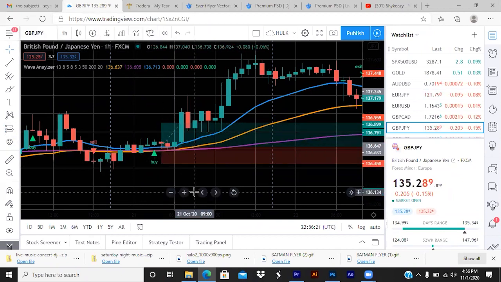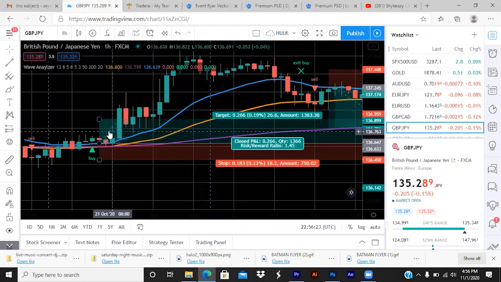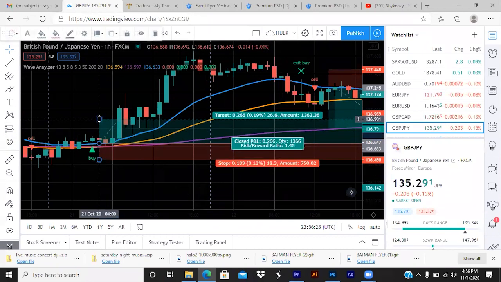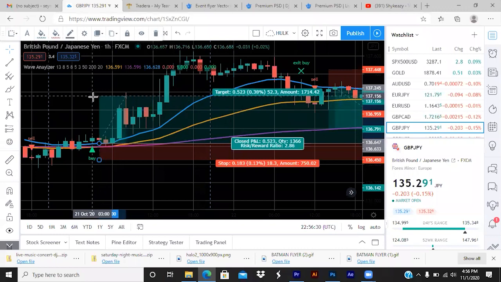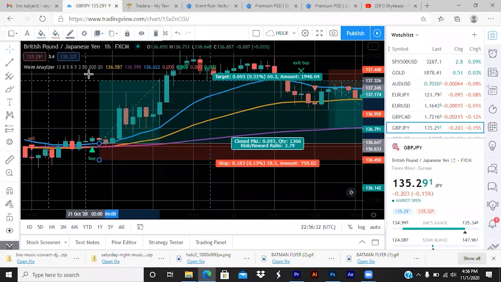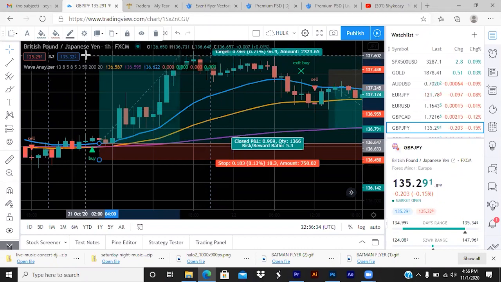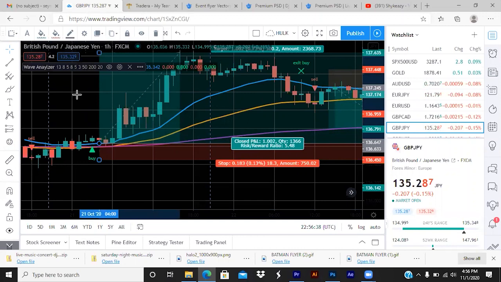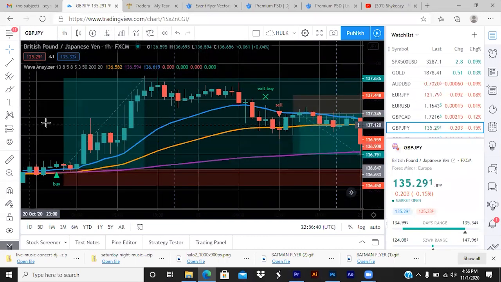Now, we want a good ratio: 50 pips TP1, 100 pips TP2. So right now, as you see, we come to 50 pips, it's smash. What do you do, Keezy? I go for 100 pips, family. I know somebody is going to ask me right after this, what do you go for? 100 pips. I go for TP2.